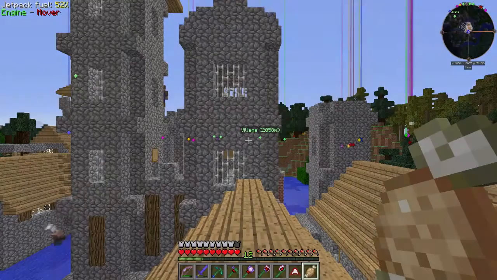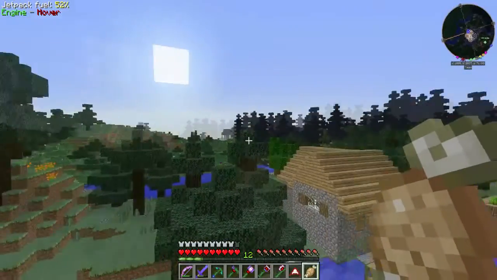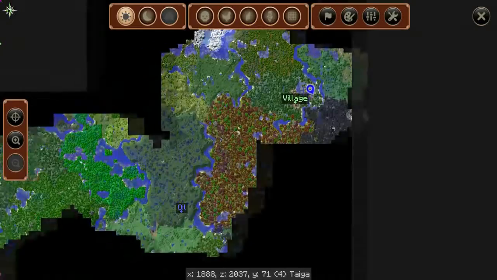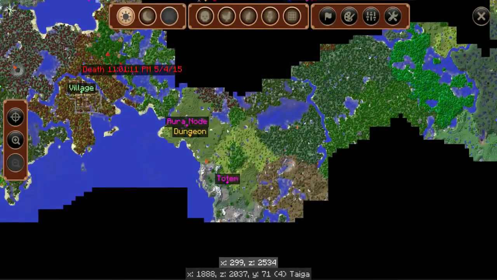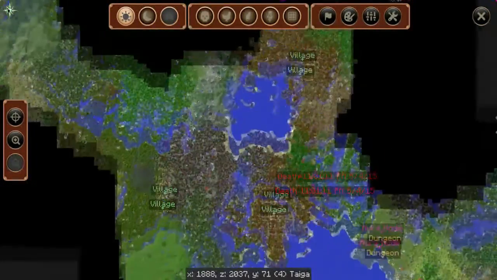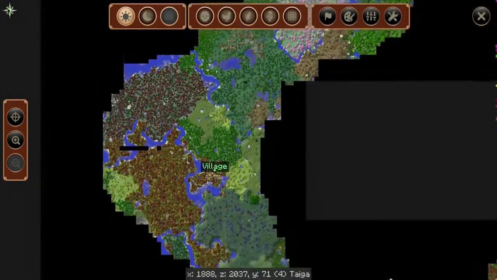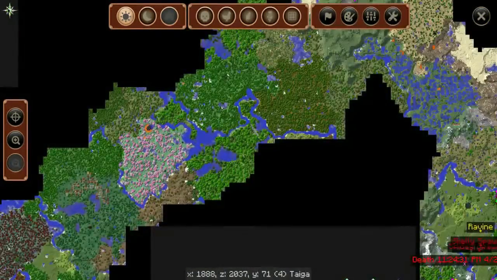We'll see. Okay, guys, we're back. And I think that is enough traveling for today. We look at the map. I found a lot of villages. See, there's one up there. Found a dungeon here. Aura nodes. Village, village, village, village. There's another one there that I didn't mark. I have to go back and mark that one.